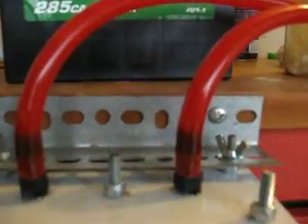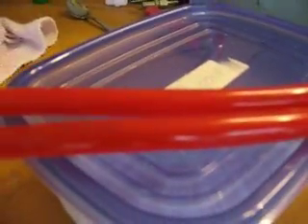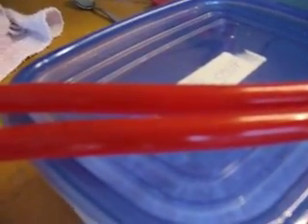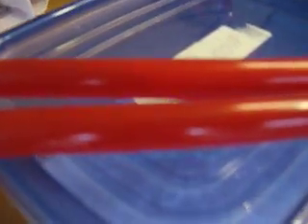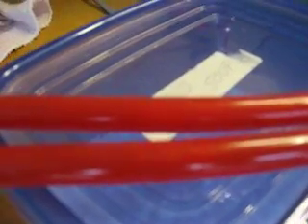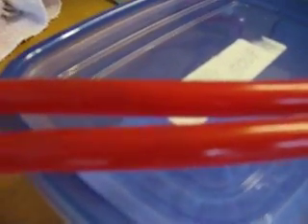There's the unit, there's the two lines going out, and it is running right now. If I follow it right along here you can probably see the gas going by. They say big bubbles are oxygen and small bubbles are hydrogen. What I have noticed about this unit is it almost seems that each cell is alternating its production rate — one will go fast, slow down, then the other one will go fast and slow down. It's almost like it's sharing the juice, but everything's getting the same amount of voltage and the amps are the same.